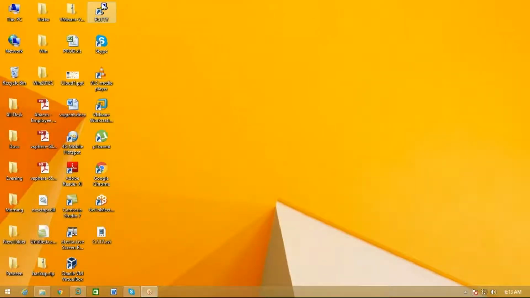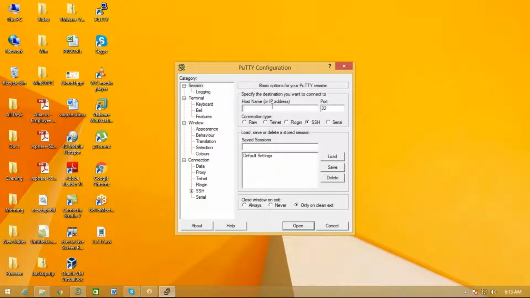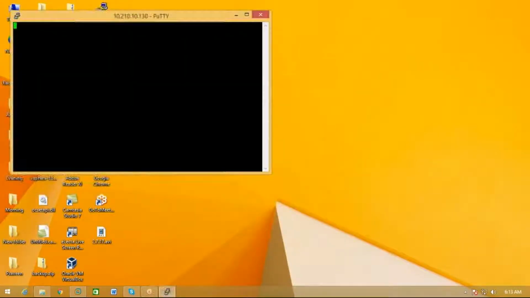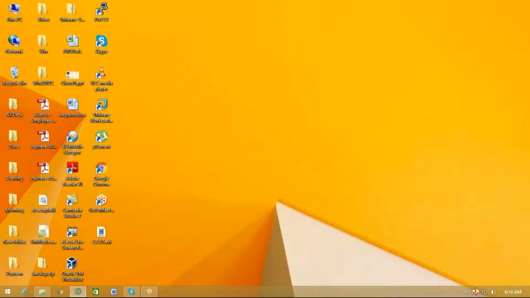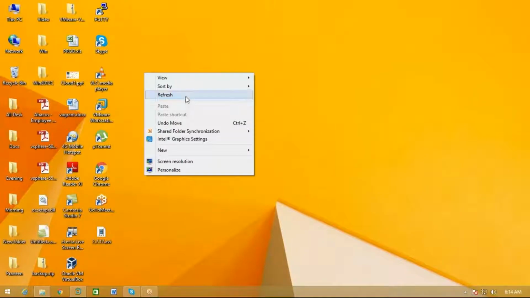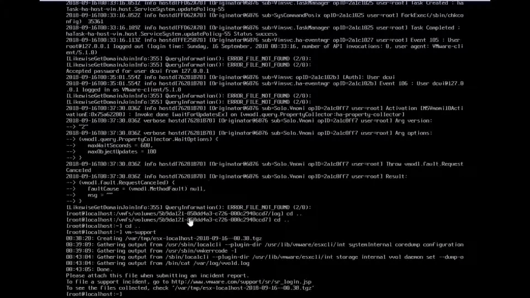Another way I told you was PuTTY, right? Once you click on PuTTY, what is the ESXi password? The ESXi IP address is this, 10.2.10.130, right? So SSH and click on open. Now it will go into the thing. Actually it's internet, so it will not move up. Normally you can take PuTTY and give the IP address, and it will go into that. Since it's dynamic, I cannot make it now. That's a problem. Did you get it?